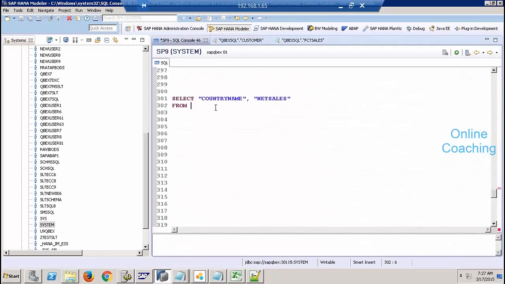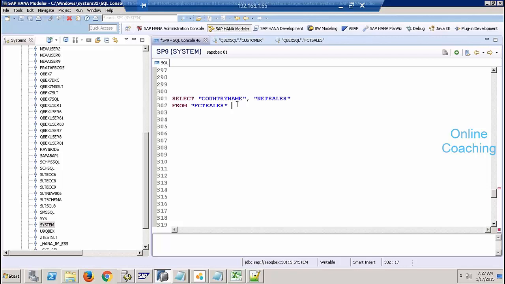So I'll say table 1 as FCT sales. I would like to read data from FCT sales. While reading data from FCT sales, I would like to join to another table and then read it. If I just want to read, I'll say table 1, comma, table 2.